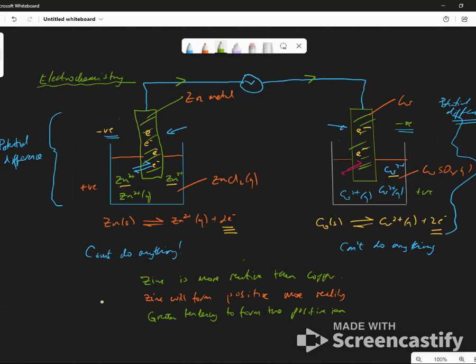Okay? And that means the zinc metal we call the negative, because it's the one that supplies electrons. This is the negative electrode. And because it supplies the electrons, it pushes them to the copper. And the copper is the positive electrode. Are we all good so far?